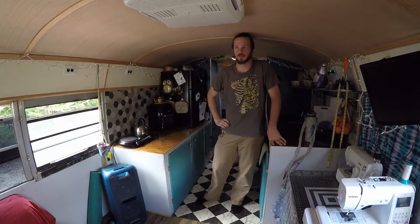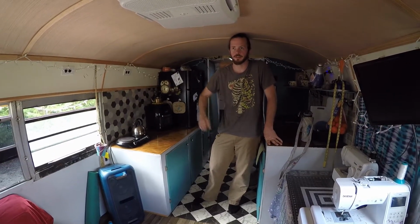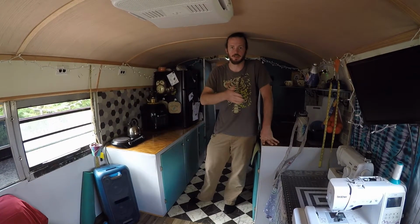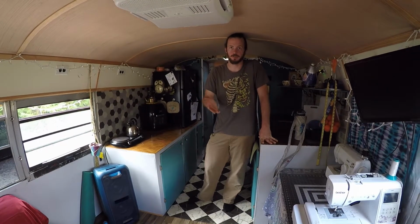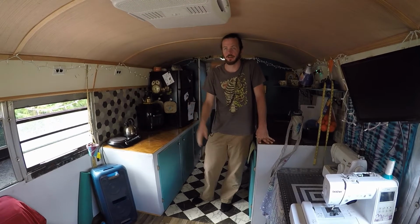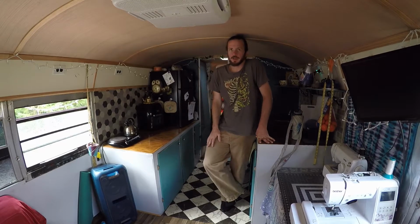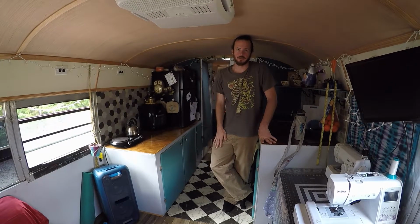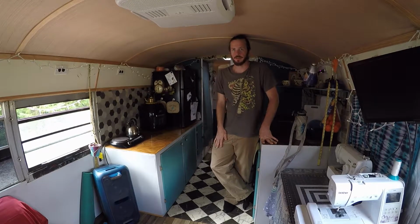Yeah, we definitely were thinking whether or not we just get a travel trailer to pull with us. And then we would have to buy a truck as well because we only had a little car or a van at the time, so we couldn't pull the trailer. So a decent used travel trailer would have been probably 8,000 to 10,000, and then a truck would have been another couple thousand.